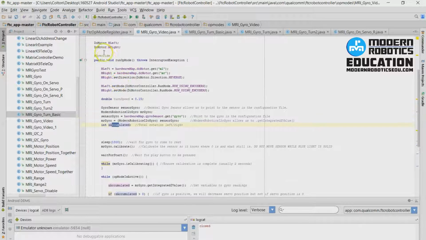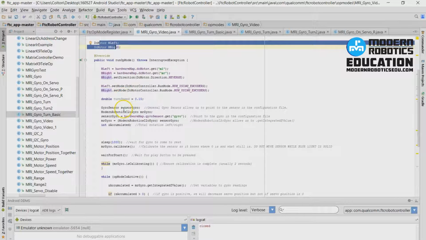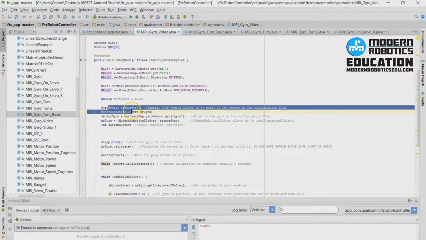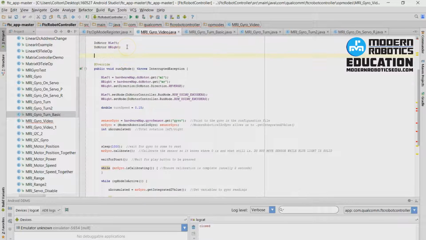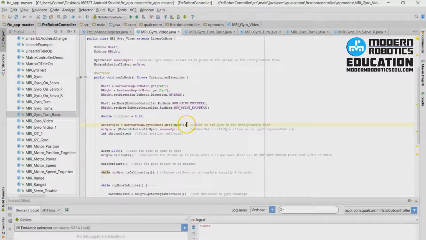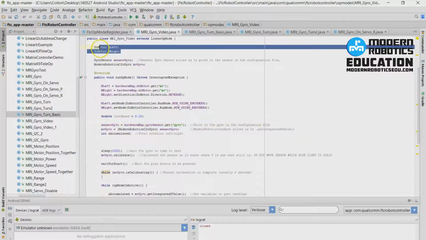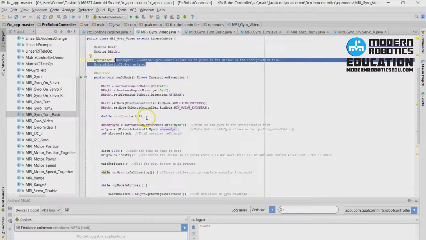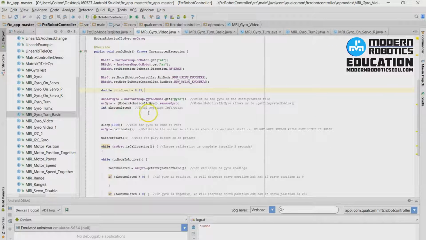Just like we moved the DC motor left and right up here, we're going to do the same thing with these two guys. So we're going to cut these from there, and we're going to actually put them outside of this function so that they can be accessed from all different functions. That's going to help us out later. Since we moved these now, we're going to also just move those out right now. And then in the second part, that'll make more sense.